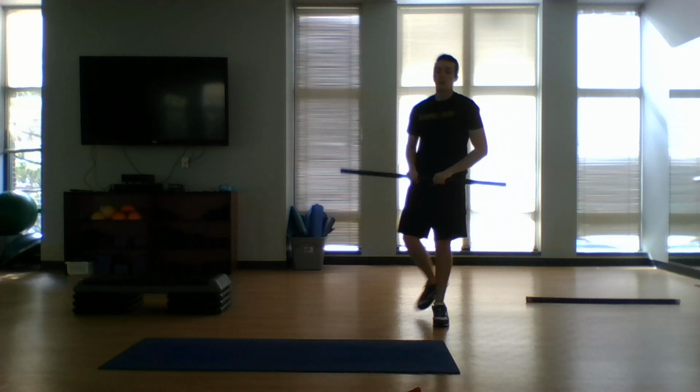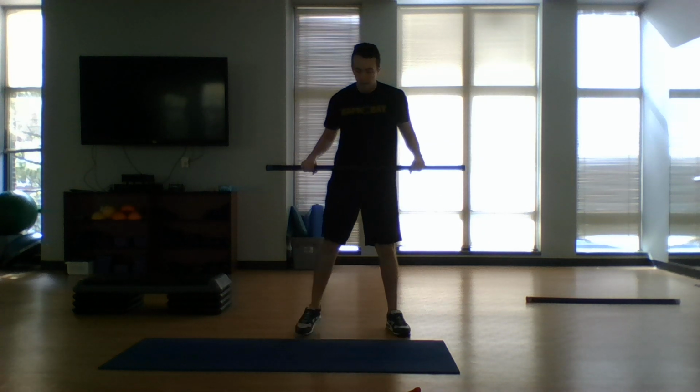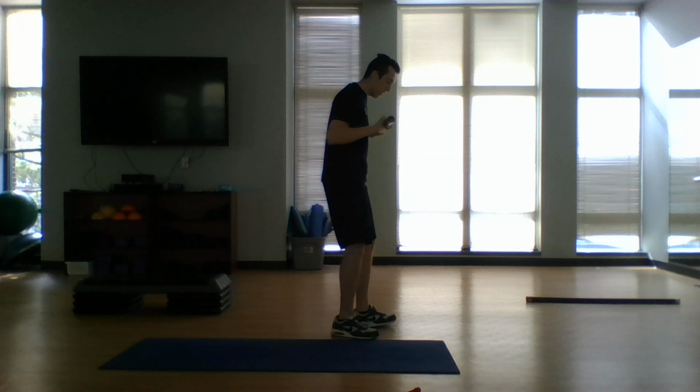So, push squat on the body bar. Let me give you an example of that. So, hands at a comfortable grip, just like this, knuckles facing out. Normal squat position with my feet out, a little more than shoulder width apart, feet pointed out. As I come down for the squat, my hands come out.